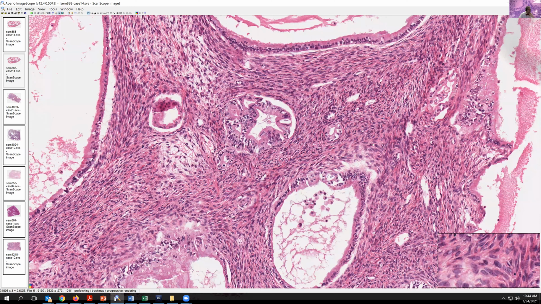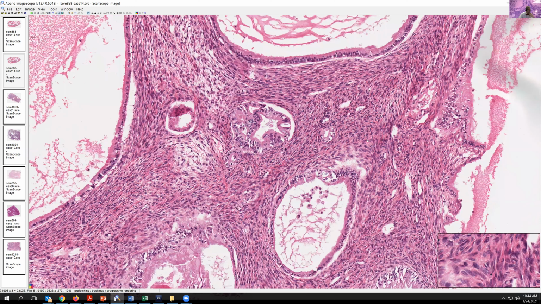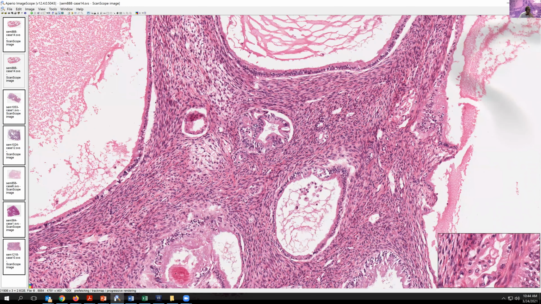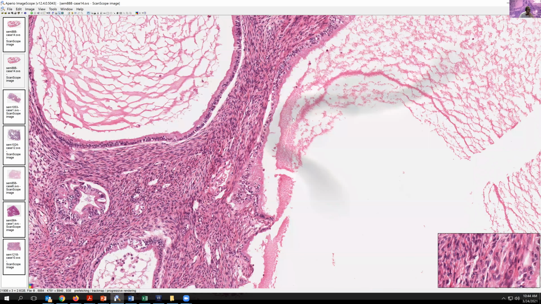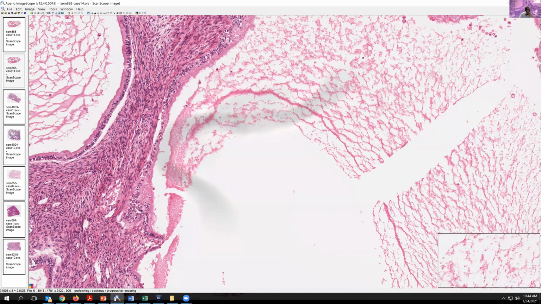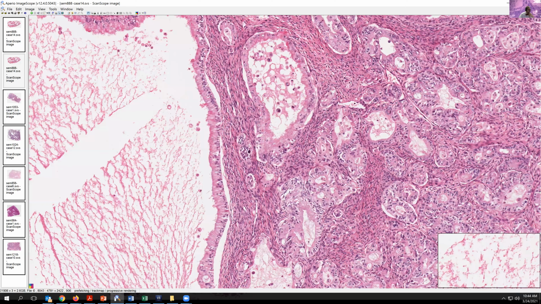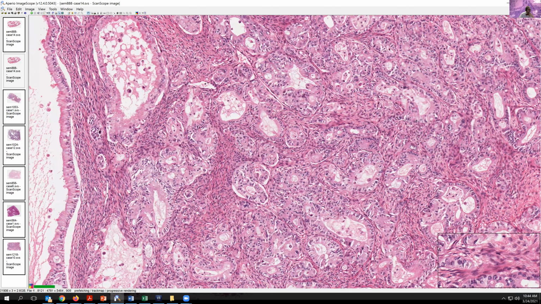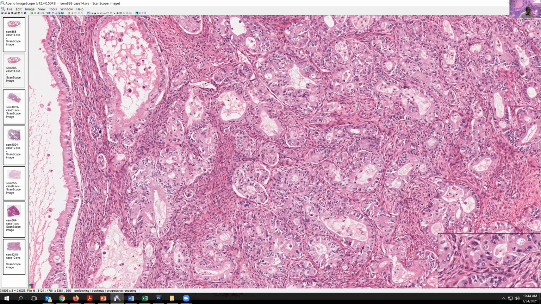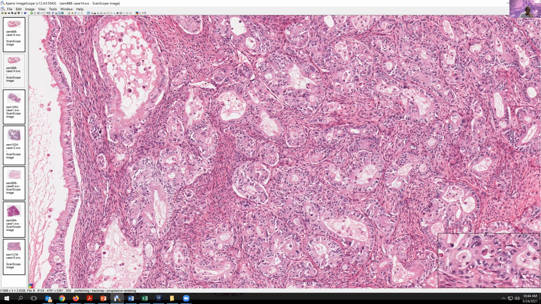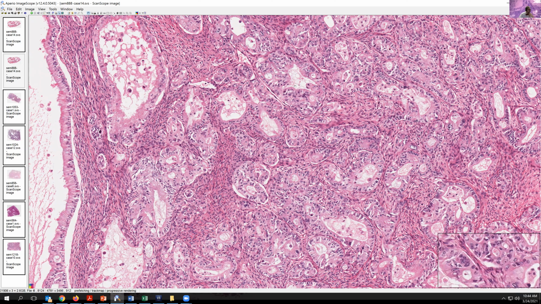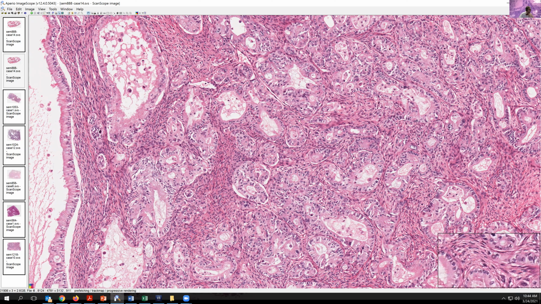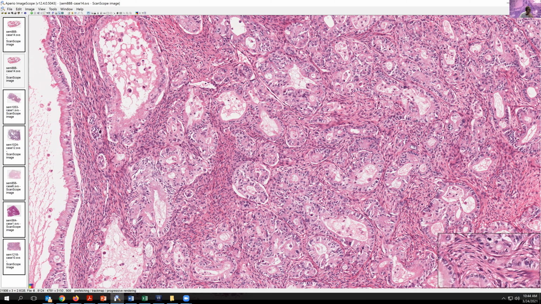And it raises the possibility that we've got some degree of infiltration going on in this stroma. It's a little bit subtle, but it is something that I think we should pay attention to. And then here in this area, again, this type of pattern is a more infiltrative pattern. We see some high-grade atypia here. This is not the pattern of the usual low-grade mucinous neoplasms.